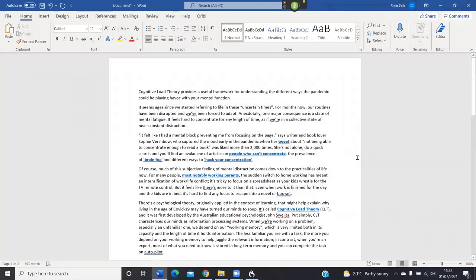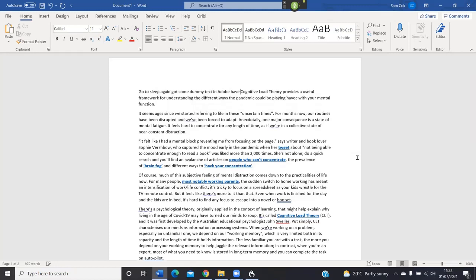go to sleep. Okay, I've got some dummy text here that I'd already had Blue Peter style prepared. What I'm going to do is increase the font size. We can always manipulate text with our voices and get it to our liking. And we can do that with some natural language VoxAid commands.